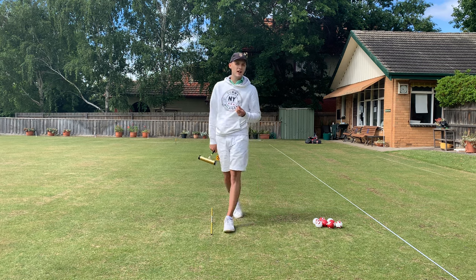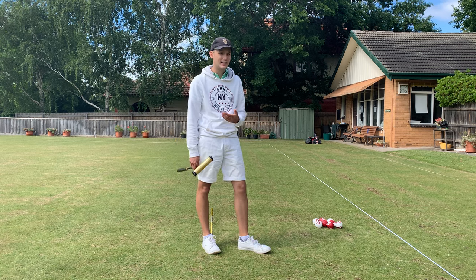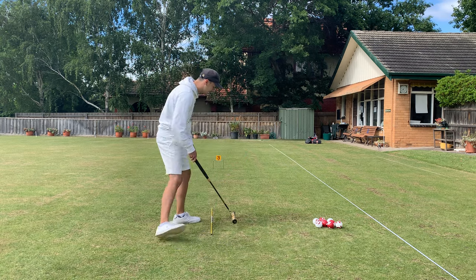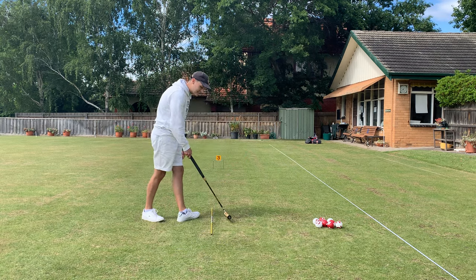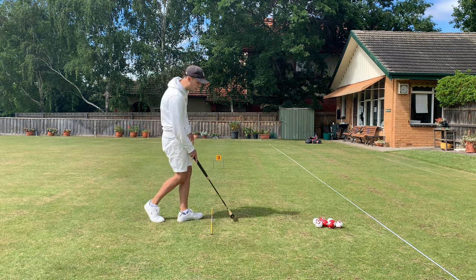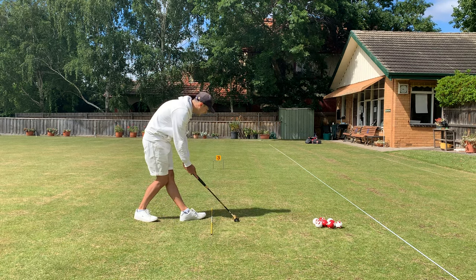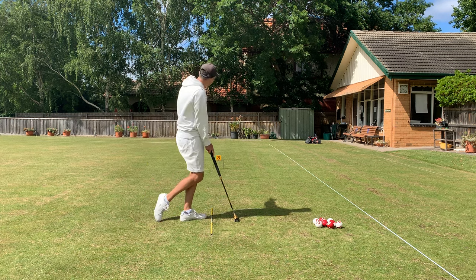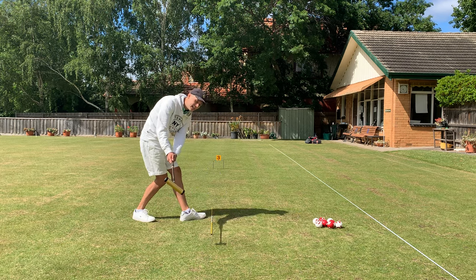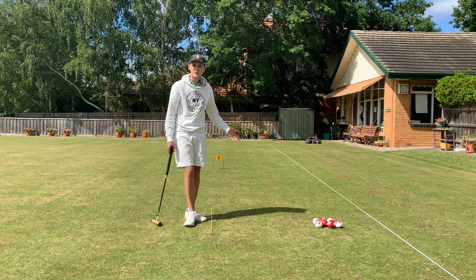But when we're aiming to the side, or using the golf style, there are a few other steps we have to implement, because just envisaging a target line doesn't really mean much when we're standing over here. I've got this alignment rod and it might seem like it's pointed a little to the left, but the ball is going to be over here so it's pointed straight. When we're standing over here, that target line is obscure because we're looking in a completely different direction to where we're hitting — we're creating an arc, and in creating an arc with our swing it becomes incredibly difficult to see a linear line.